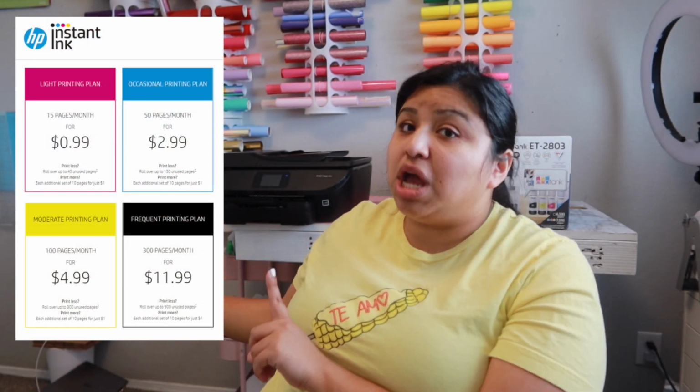Now, if you guys don't know, HP actually has an HP Instant Ink plan, which is really awesome, where you're just paying a monthly membership depending on how many pages you choose to print a month. Let's say I have the 500 a month plan, that means I can print up to 500 pages a month with me getting ink straight to my door, never running out, right? So that's a good thing about it. And if you have any leftover pages that month that you didn't use, they roll over to the next month and the next month and the next month.